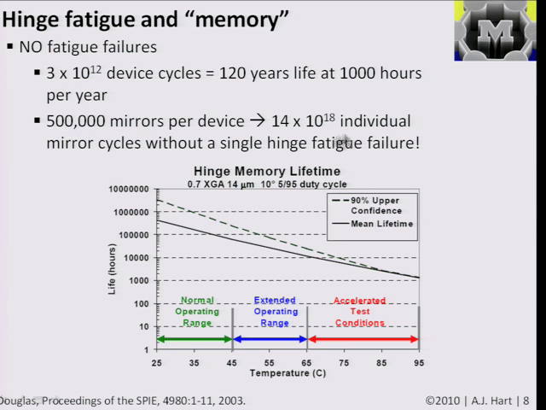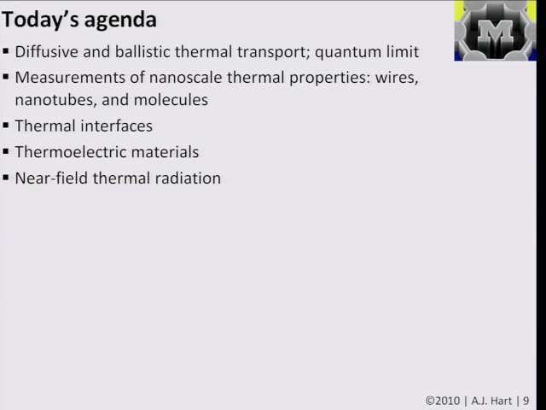Or if you take, for example, that you have 500,000 mirrors in a single device, and this is the characteristics of one hinge, you're pretty much guaranteed not to have failure of the mirrors due to fatigue of the hinge, and so on. So I thought that's just a cool example of how small-scale material properties are taken advantage of in micro devices, and this comes directly from the realization that you can manipulate small volumes to have very highly ordered structures. And that gets us to the topic of today's lecture, and I'll let Aaron take over for the rest of the class.